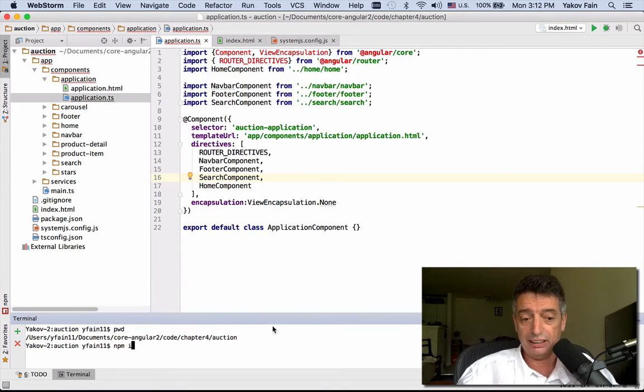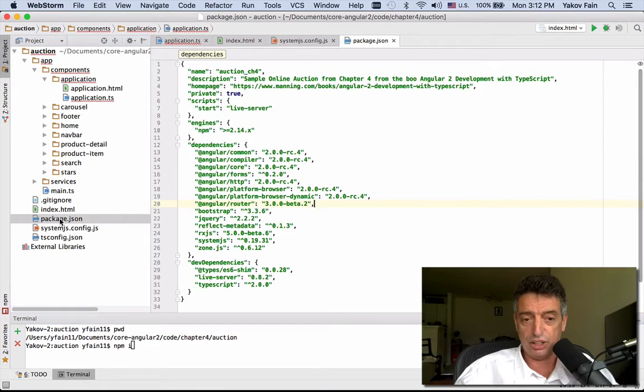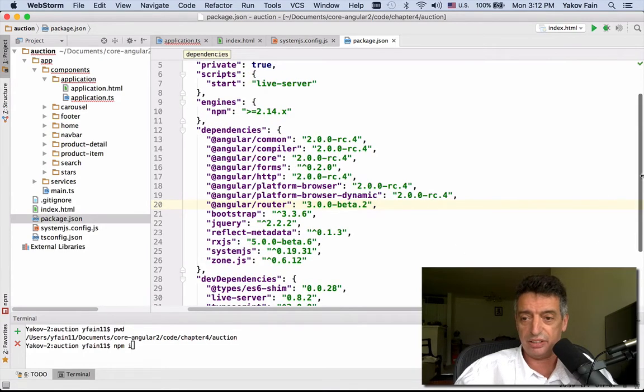Let's see. When I type npm i in this folder, npm will try to see what they want me to install. What do they want from me? Did they provide the file called package.json? It's a standard for npm packages, right? And if they find it in this folder, they will use settings from there. The npm actually will go there and see what they want to install. And luckily I have this package.json over here, right? And this is where we define everything that we need to install.